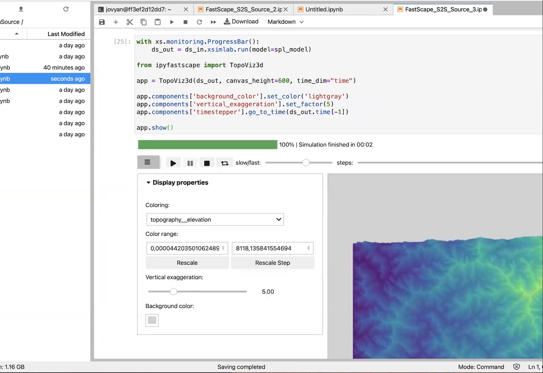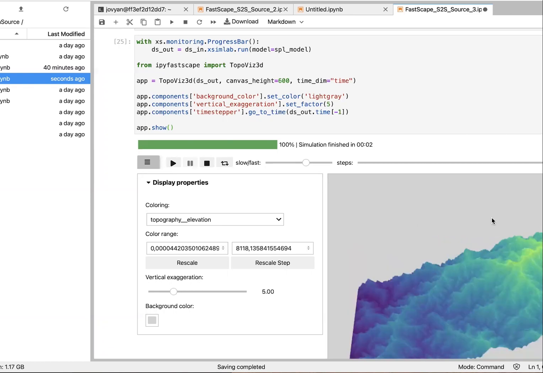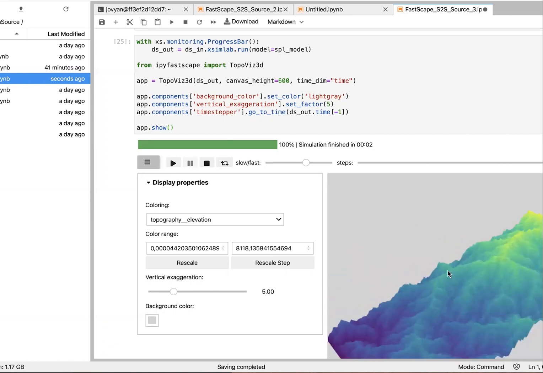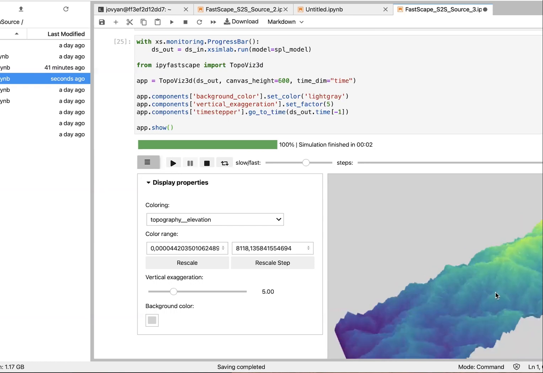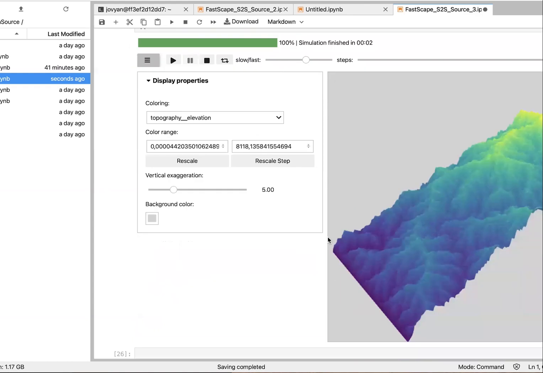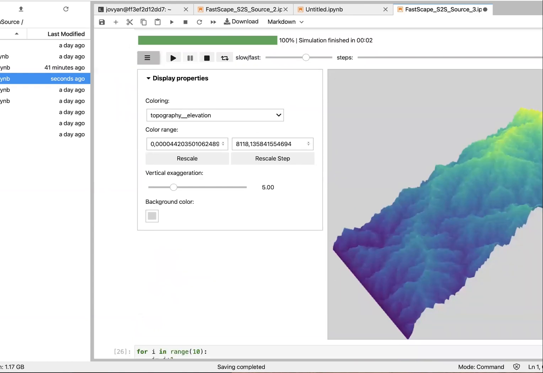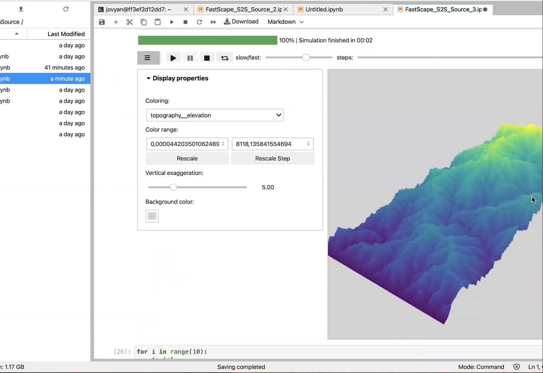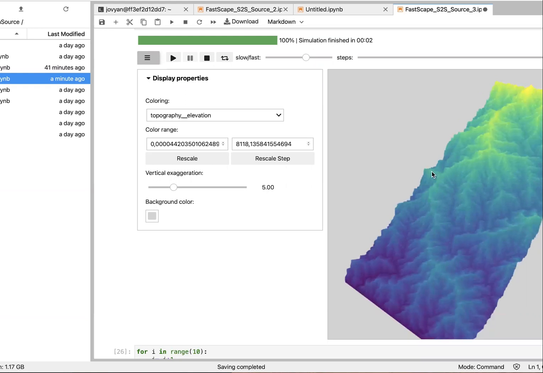And this boundary should always face a fixed boundary, otherwise we run into trouble. What is this boundary? It's when a river cannot go that way. It's a wall. So if a river gets there, it bounces back. And so this is a classic way of doing a landscape evolution model: to have one fixed boundary, one wall boundary, and then two looped boundaries.